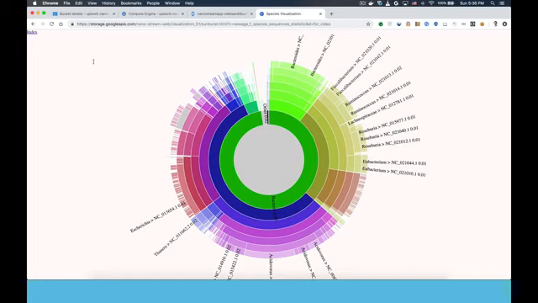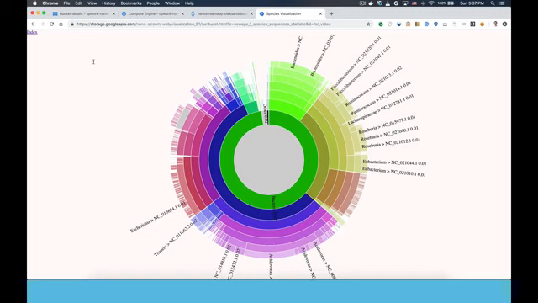Hi, this is a demo video of a real-time streaming analytics system we built for nanopore sequencer data. All of the code used to build this is in GitHub, and there's a corresponding blog post on the Google Cloud Data and Analytics blog. What I'm showing on the screen right now is a visualization of a processed sample so you can get an idea of how the end user interface works.